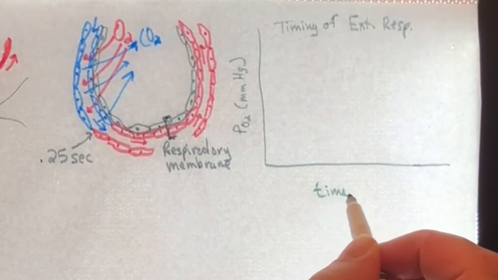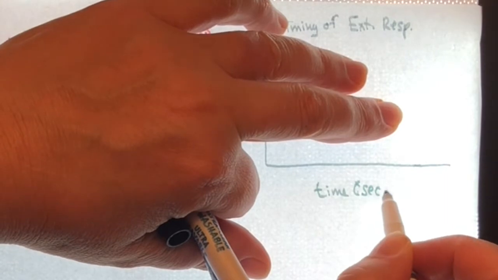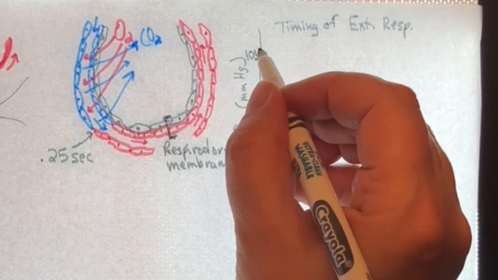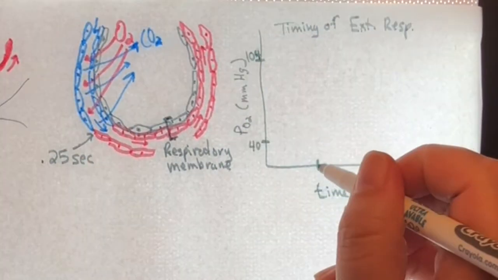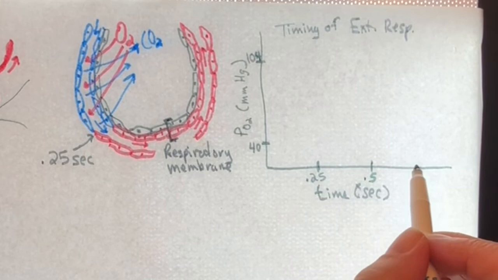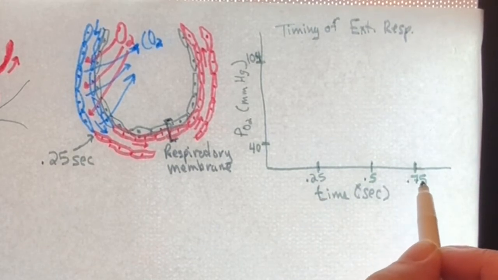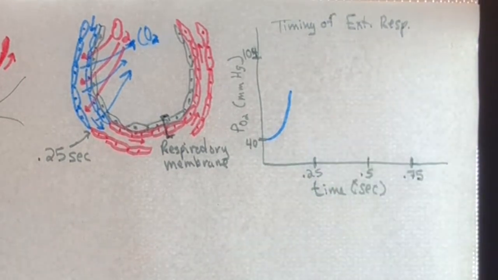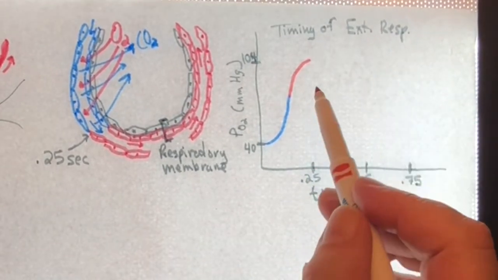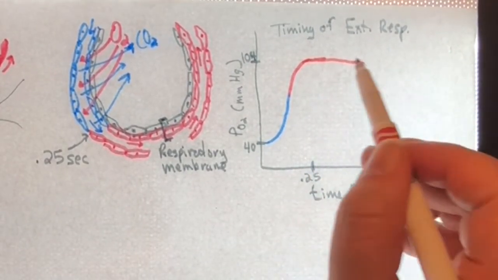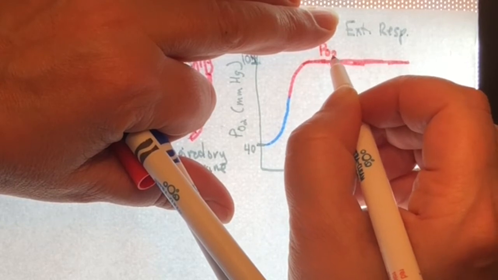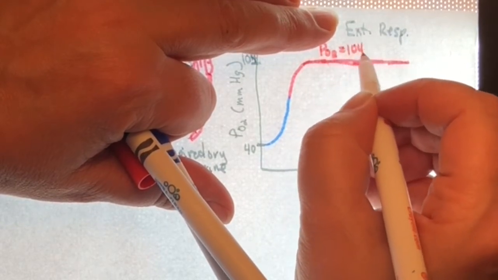So on the x-axis, we're going to do time in seconds, and on the y-axis, we'll do the partial pressure of oxygen. We're going to be measuring the level of oxygen in the blood as it moves its way around this capillary bed, around this alveolar sac. And the three time points on the x-axis are going to be 0.25, 0.5, and 0.75. These are significant. So we go from our lowest level, which remember is 40, all the way up to 104, and it takes about 0.25 seconds, 1/4 of a second, to make its way to the point where it is actually fully oxygenated, which isn't very long, and it turns out it has a full 0.75 seconds to actually do that.